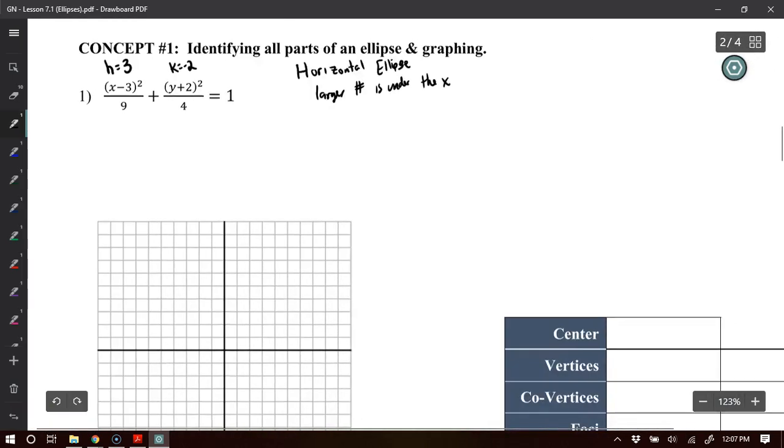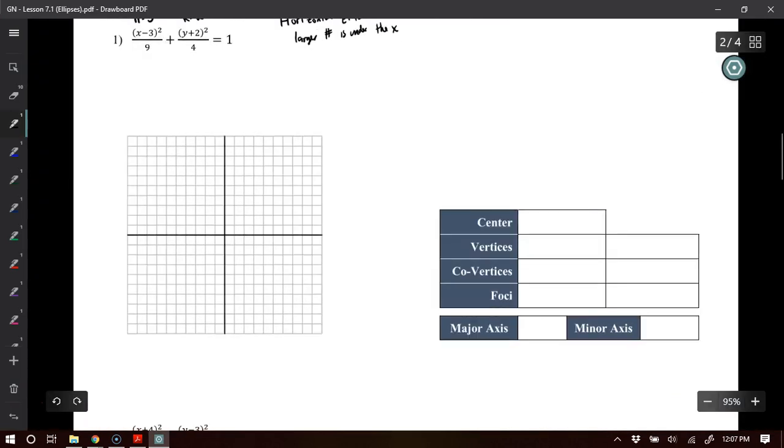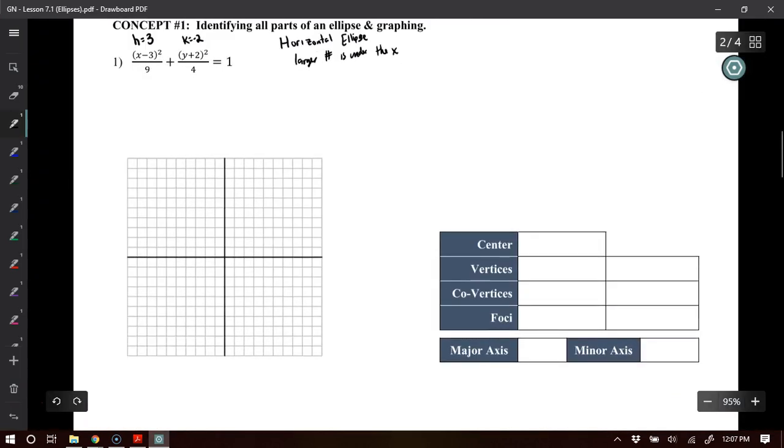And so I want to identify all the parts. And here's a little table we have to fill in. So my center is the coordinate h, k. So my center is the coordinate 3, -2. And when I find it, I'm just going to show you the visual way of graphing. I'm going to plot it. So 3, -2 right there, and I'm going to put a C so I know it's the center because there's a lot of points. And then I'm going to get to work on the other 3 values because that's 2 out of the 5. So I need 3 more.